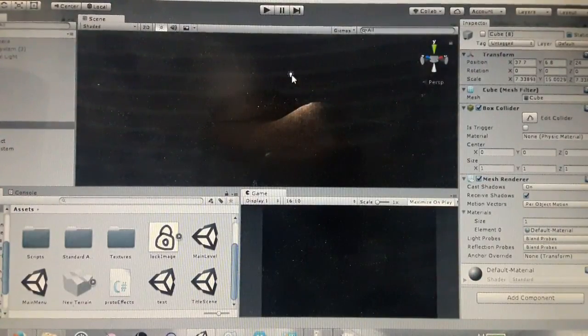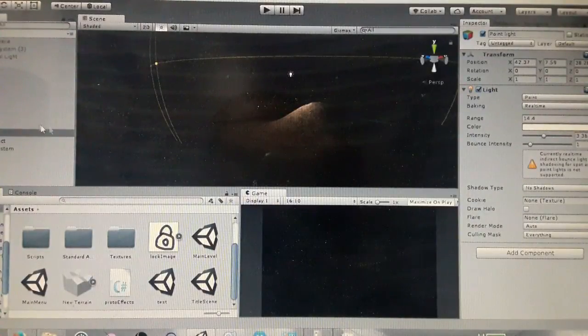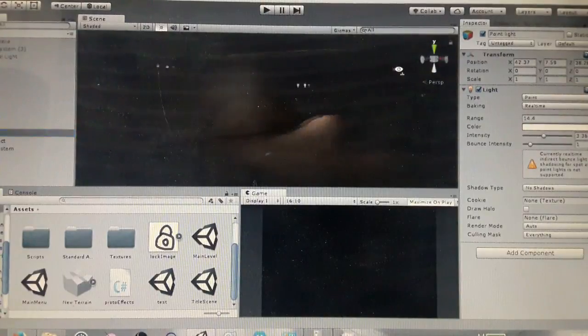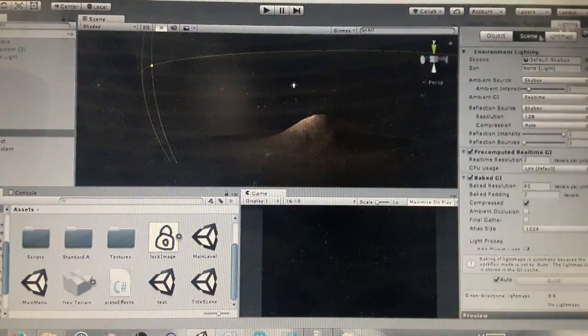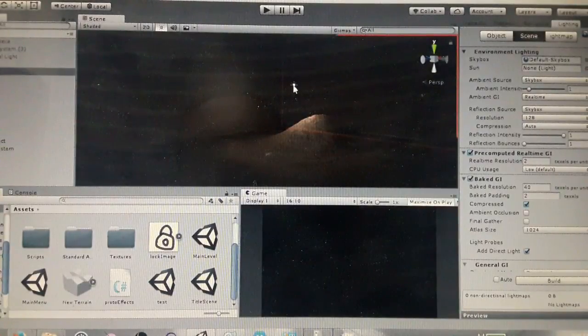I'm not going to disable this light. That light wasn't actually supposed to be there. I'm supposed to be using the particle system, but I don't want to turn off the light, because the moment I turn off the light, the scene's going to start baking again. Maybe I can turn that feature off. Hold on. Yeah, forgot about this. Okay, so I can switch off this.